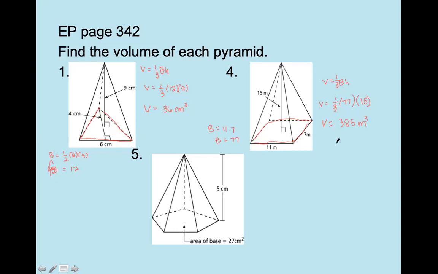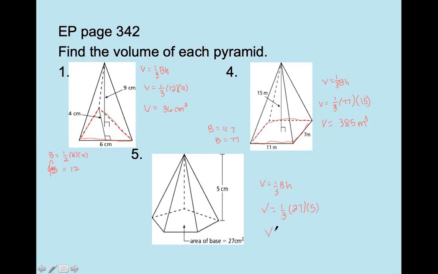All right, number 5. Again, we have another pyramid. Let's look at our pyramid this time. It looks like our base has 1, 2, 3, 4, 5. So this time it's a pentagonal pyramid. Our base is a pentagon. We're still going to use the same volume formula though. It's still going to be 1/3 times the base area times the height of the pyramid. Now, if I look at this example on number 5, they tell us the area of the base. So I don't have to really do any work there. I just have to put in my 27 because that is the base area. And then I'm going to multiply it times the height of the pyramid, which is 5 centimeters.